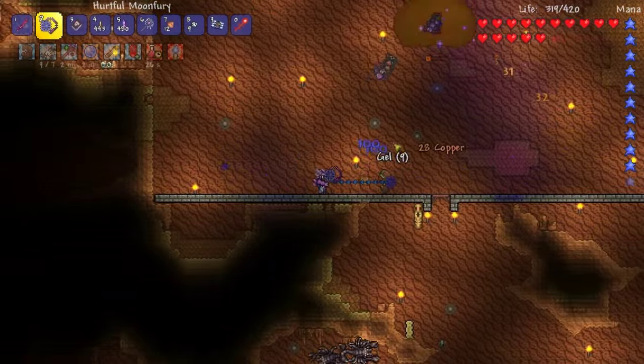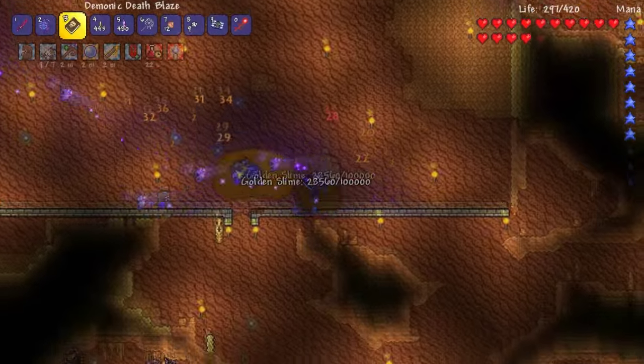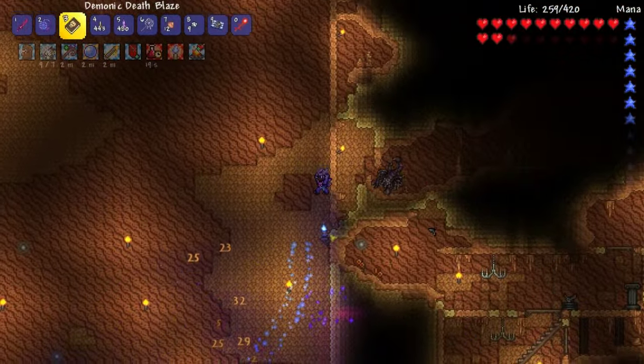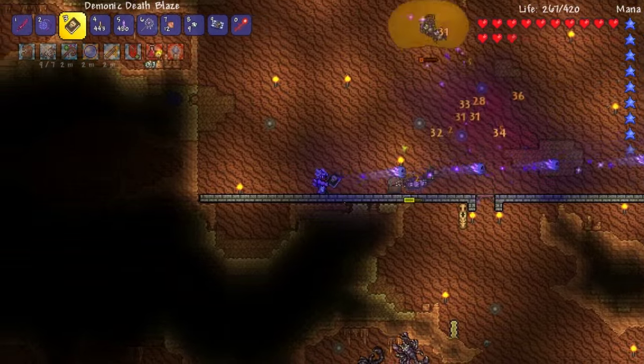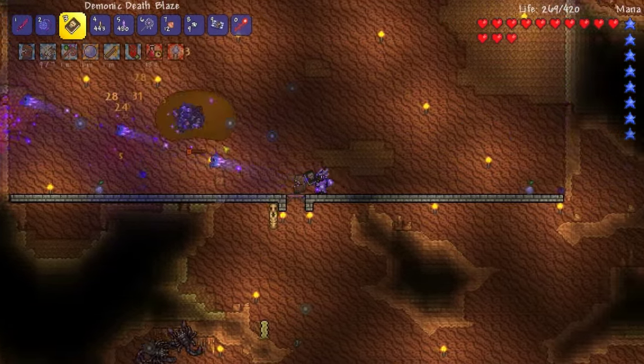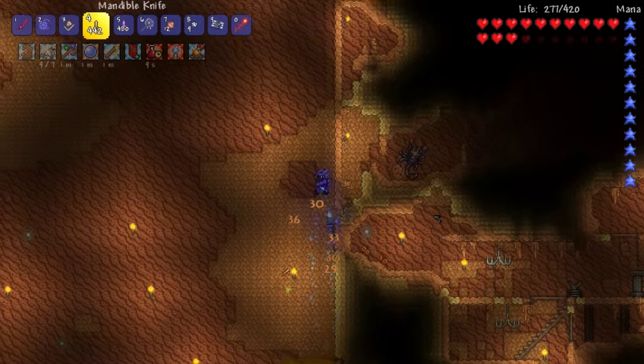Where's he at? Ow. Got some little baby fall damage there. None to worry about though. Ow. The smaller ones are starting to get to me though. They're starting to get in my way. No, that was a... Oh, no. Alright, it worked perfectly. Exactly how I wanted it.